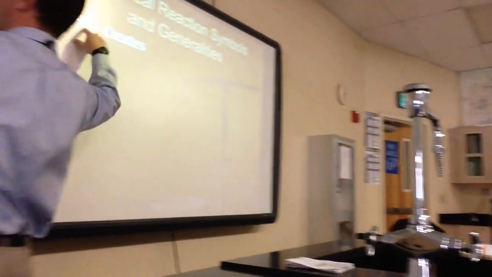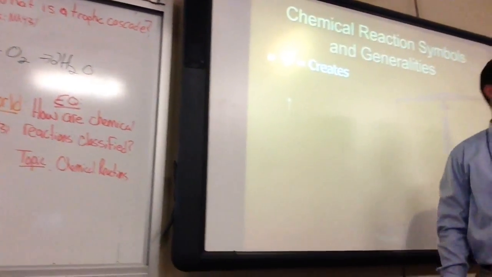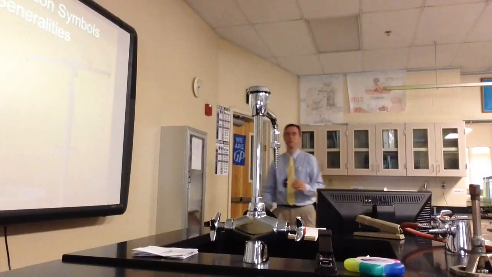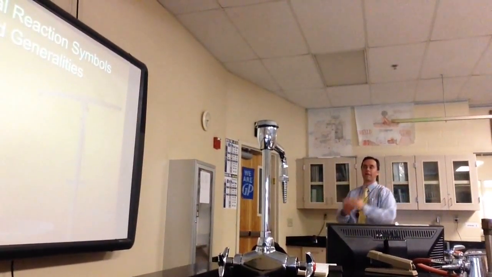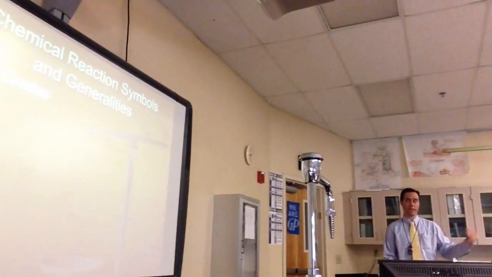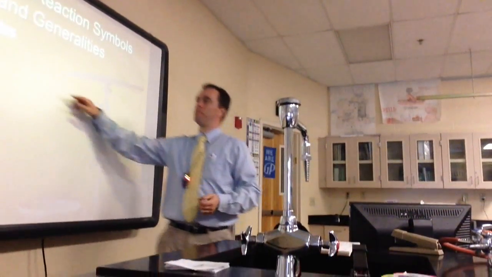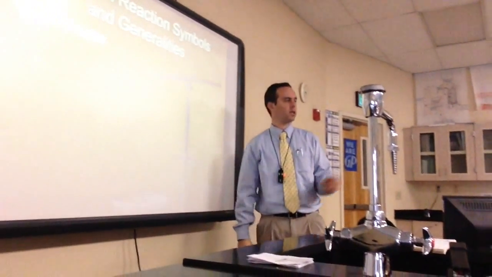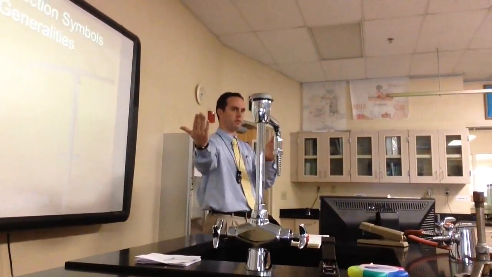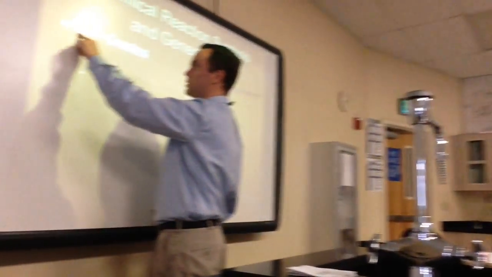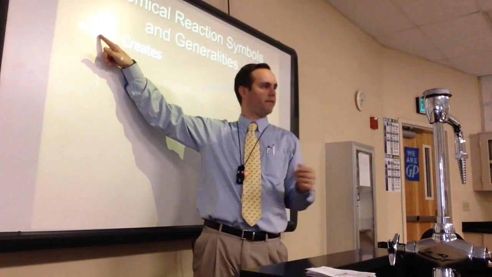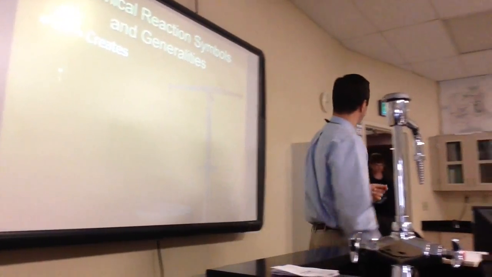So first thing you got to know is that little arrow, which is in all chemical equations right there, means something. That is the divider between the left and the right side of the chemical equation. On the left of that, you've got the things that you're mixing together. On the right of that, you've got the things that it's making. So what this arrow means, in the literal sense of the word, is creates, is how you read that. It's like in a math problem, when you've got 2 plus 1 equals 3, the equal sign is the divider between the left and the right side of it. In a chemical equation, this is basically the equal sign of a chemical equation.